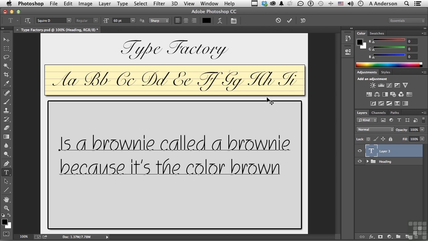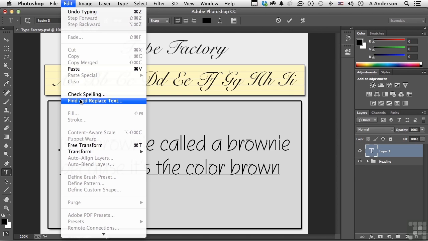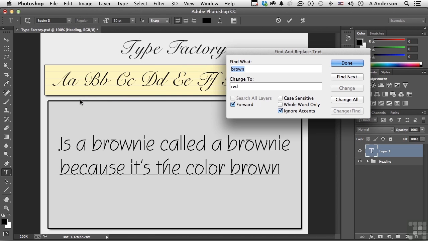I want to talk about find and replace. If you do these things, like check spelling and find and replace in programs like InDesign, you're probably looking and saying, man, there ain't nothing here. This is like bare bones. Well, this is not a typesetting layout program. If you're doing that much text, you're going to be in InDesign or somewhere else anyway.